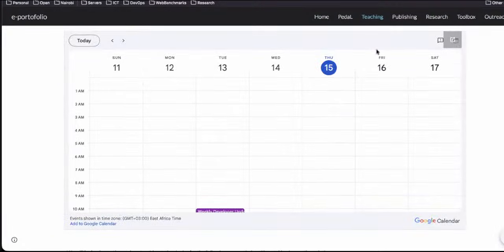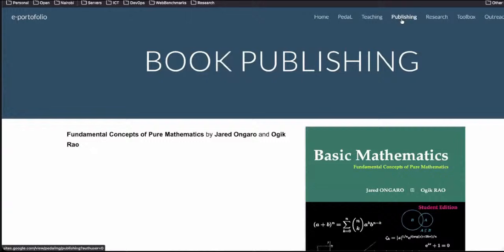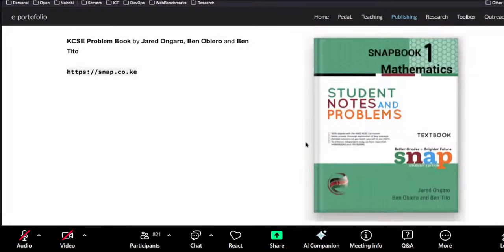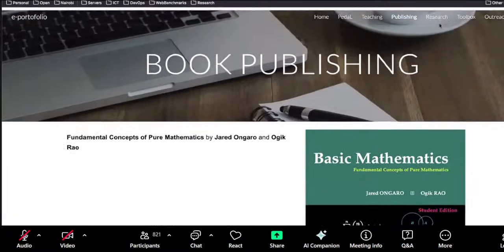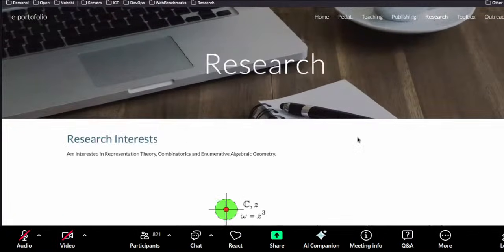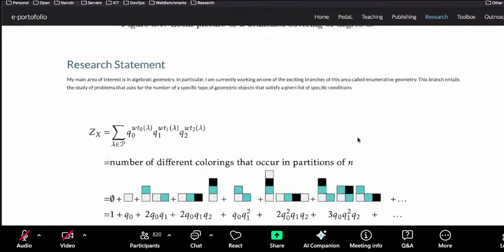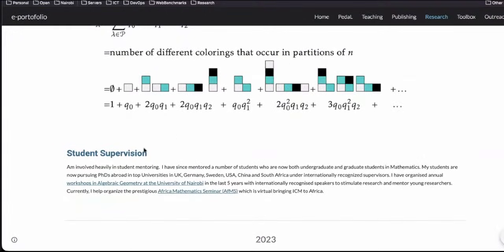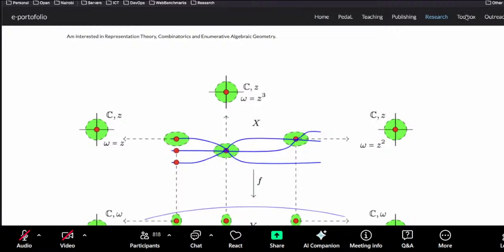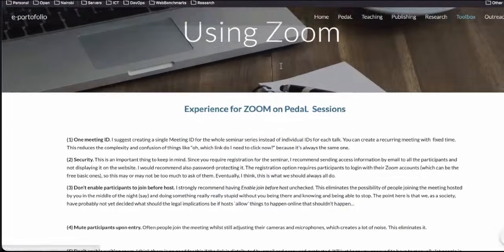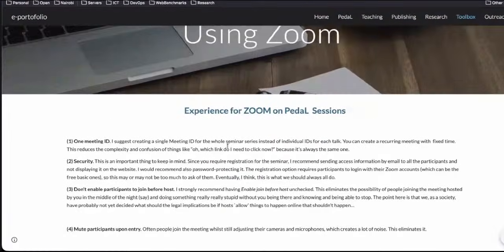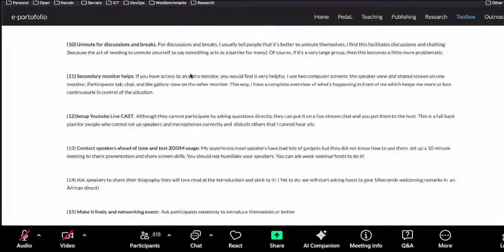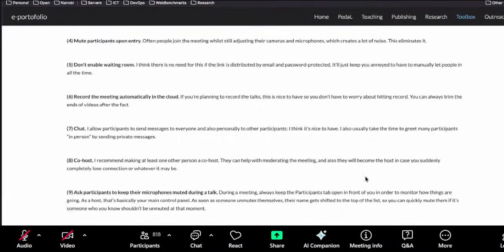And I think you've seen, when you go to insert, you'll see how P2P it is when you're on it. I've shown you the books I've written, for example, and other things in my life. This was an e-portfolio, but this is an academic e-portfolio, just to showcase my learning and the things I do. Like, I could tell you the kind of research problems I'm interested in and the kind of students I've supervised. And I will tell you also toolbox. I spent so much time using Zoom during COVID, and I learned a lot. And so I said, why can't I share with the world the things you should do when you're using Zoom? You can see it's long ago.